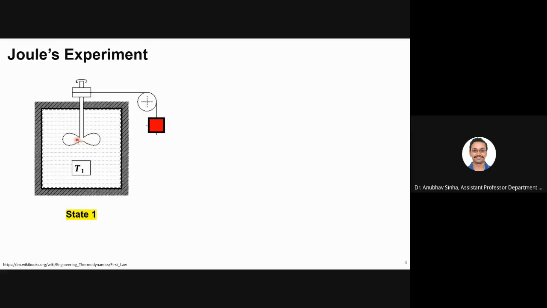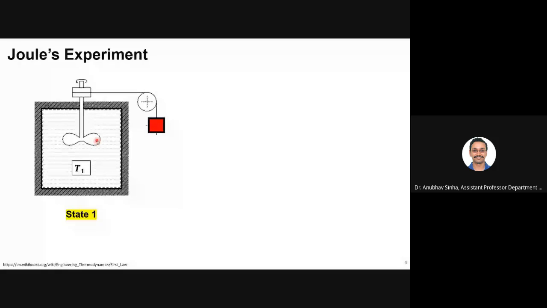So this is called paddle wheel. Okay, so you can assume something like a fan which is inserted in this system. So what happens is when it rotates, it will generate work. Work is done because the liquid is opposing. Work is done against friction. Okay, so we can do work on the system by rotating the paddle wheel. That is what we are going to see.